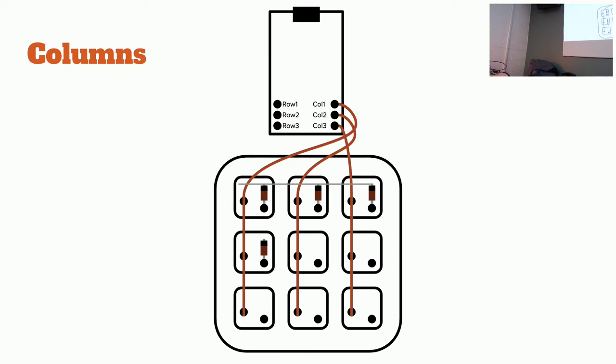Is there a better wire option than the Ethernet wire? There is. It's something called magnet wire. It looks like it's not insulated, but it actually has a very thin coat of enamel. And it's the same idea: the enamel will burn away as you apply a hot enough iron to it. Oh, okay, that's cool.